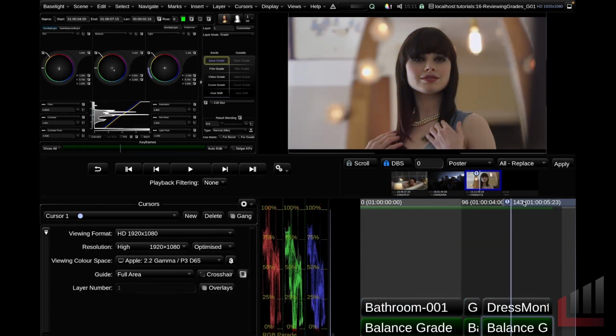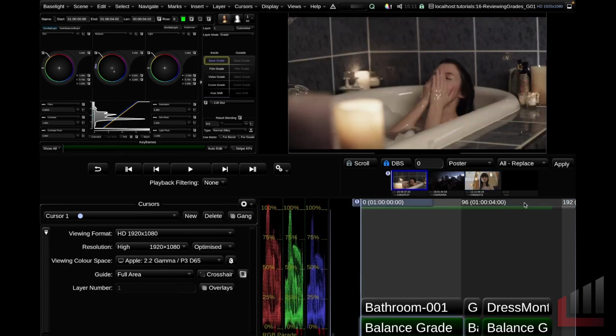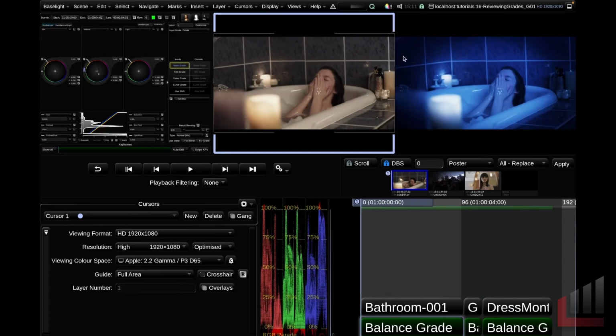When we have multiple cursors like this, we can actually display both cursors onto the image display using a split screen or a wipe function. I'm just going to navigate back to the first frame using Z, and on the keyboard I'm going to hit Function F2. Now we have two images on the image display. We have our cursor 1 on the left hand side and our cursor 2 on the right hand side. This light blue box around this image indicates the active cursor, so we're currently selecting cursor 1.